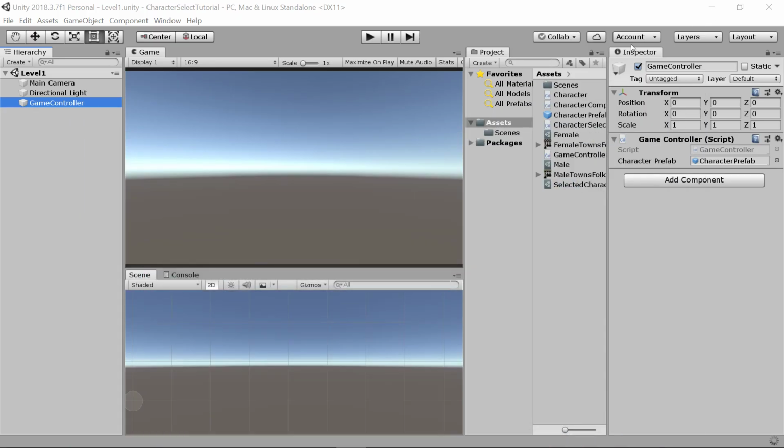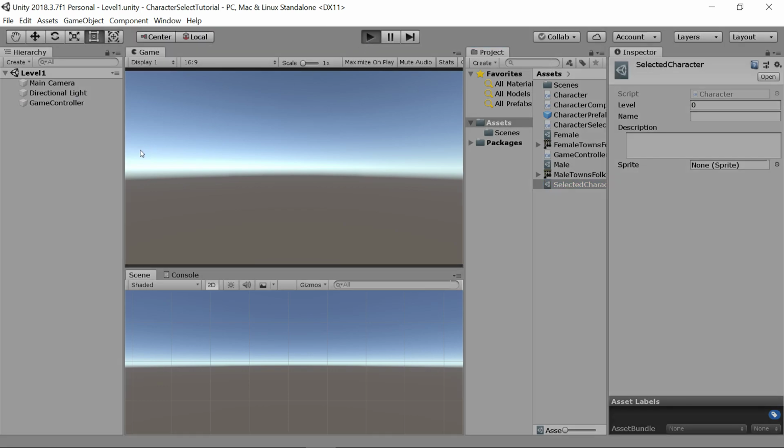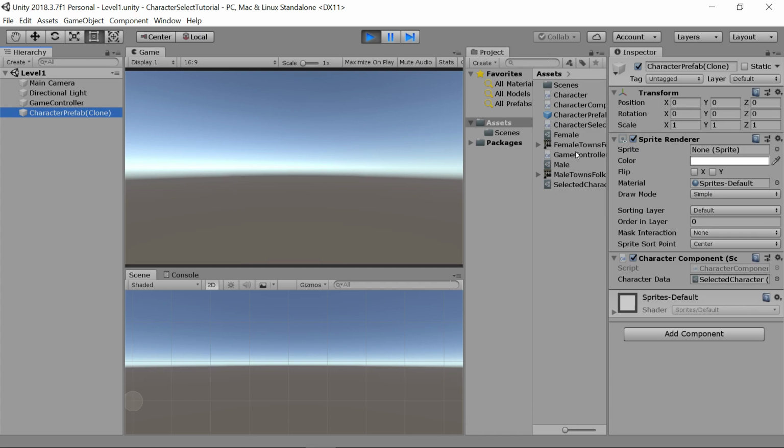So I want to show you something really neat. We'll let that compile. Okay, character prefab. What we're going to do is select the character as nothing. It's going to instantiate. That character is going to exist, but see, it's here, but it has no sprite.